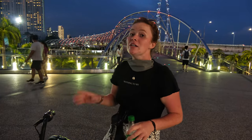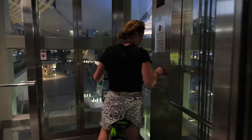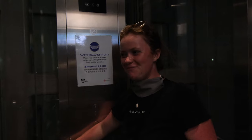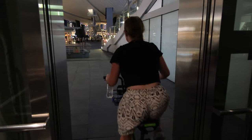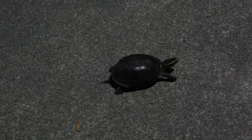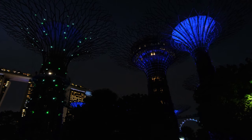We have 15 minutes to make the live show, so we better move! When you come to a set of stairs on a bike, what better way to get down them — hop in the lift! We have just made it down to the trees and the grass area is already so packed, but we have found ourselves a little spot to chill out. Hopefully it will start very soon — we are excited!